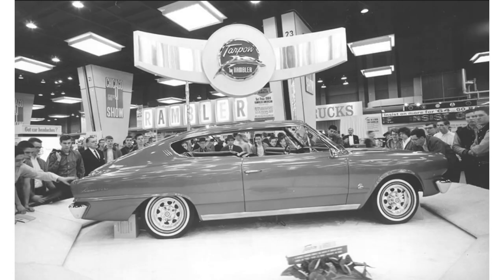Look how the rear swoops back — it looks very '66 Charger-like. It's almost like somebody from Dodge saw this design and decided to copy it. Not just Dodge though; I see some Ford Torino in there too, like the 1969 Torino fastback look. Kind of where the rear quarter window would be, there are these little gills, just like the Torino would have.